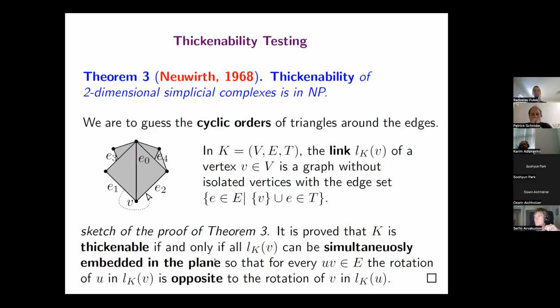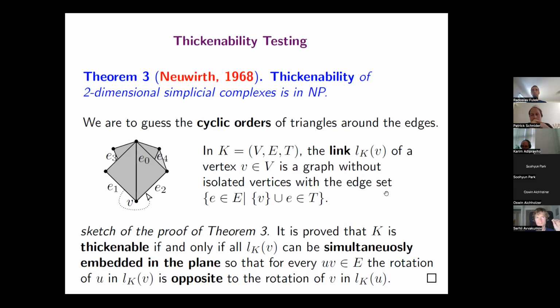But furthermore, if my simplicial complex is simply connected, meaning that every closed curve is contractible to a point within this complex, then this tests whether the two-dimensional complex in fact embeds in R3. So that's perhaps a more tangible question, but we need to restrict ourselves to this special class of simply connected complexes. And this was the question that was asked several times in the past: can we test embeddability of two-dimensional simplicial complexes in R3 if they are simply connected?